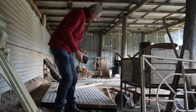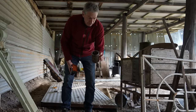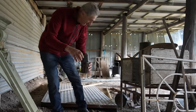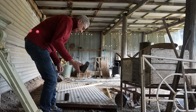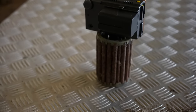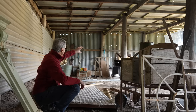So here we are in the back of the shed, and I found this old roller bearing. It's not gonna do much rolling, but anyway, there it is. Because I need something to sit my Z96 on, and that is a perfect match. I'm just gonna sit it down here on this platform, put my light there, and then I can enable that light to be on a very low level and just shine across the inside rafters of the shed here.